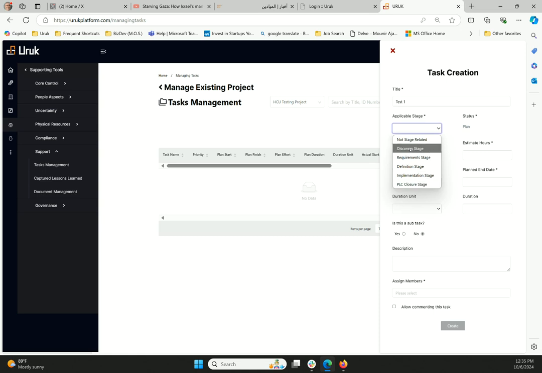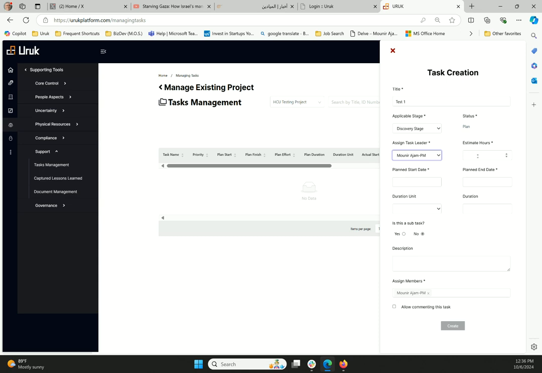Obviously, if you are working in the first stage, the discovery stage, that's probably what you will need to do. But sometimes you might be thinking about a task that you want to do in closure. You can go ahead and input them. There's nothing wrong with that. So you have to specify which stage the task belongs to. And here I think it's defaulting to planning because we are planning. You assign the task leader, and let's say Munir.